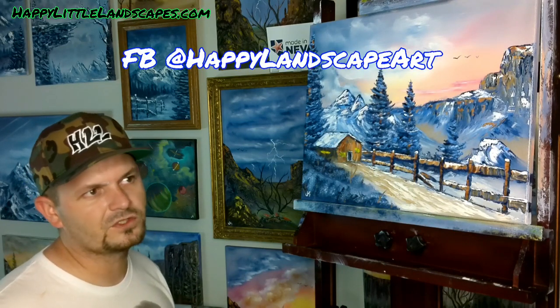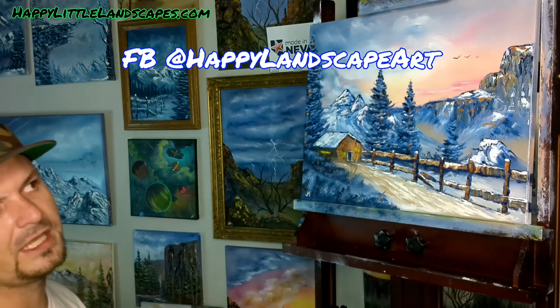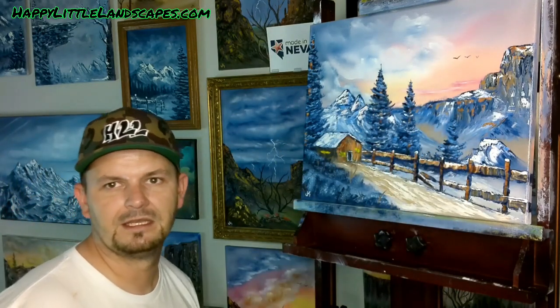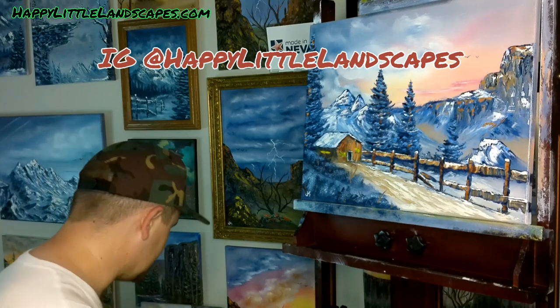We've got a brand new space painting coming out on Wednesday. It's right over here, I'm looking at it. It's beautiful. The mountains are sort of similar to this layout, which is why I went with it, just because I liked it so much. So besides that, you guys take care.